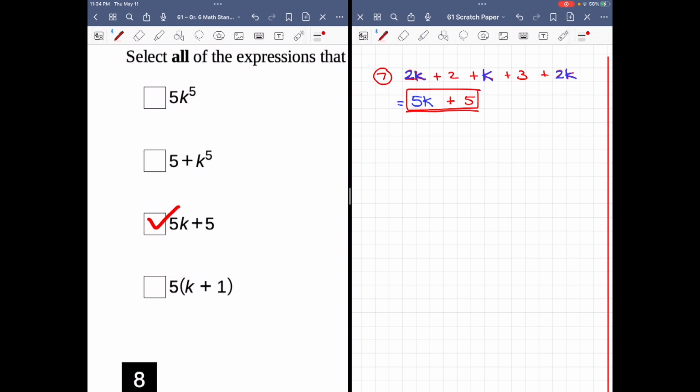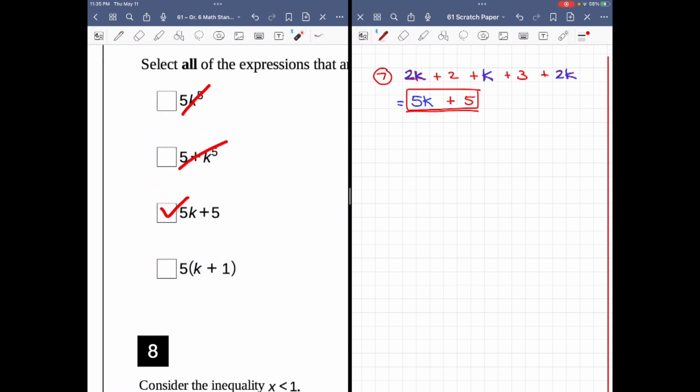Now let's go look at the other answer choices, starting with this one here. This one says we have k to the 5th power, 5 powers of k. But if you look at our correct answer, there's only 1 power of k. So that means that the first answer choice is incorrect. You can cross it off. How about the second one? Again, this is showing that we have 5 powers of k, when the correct answer shows that there's only 1 power of k. So again, because of that exponent there, that means the second answer choice is incorrect as well.